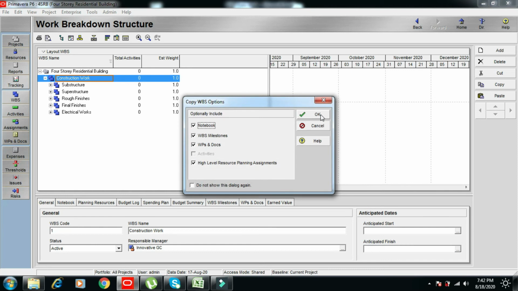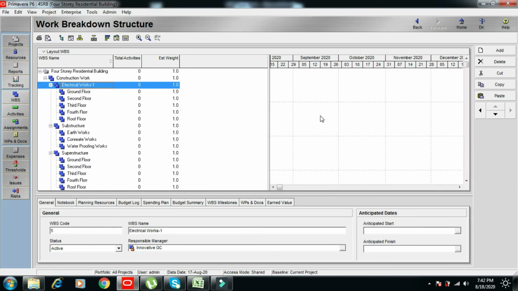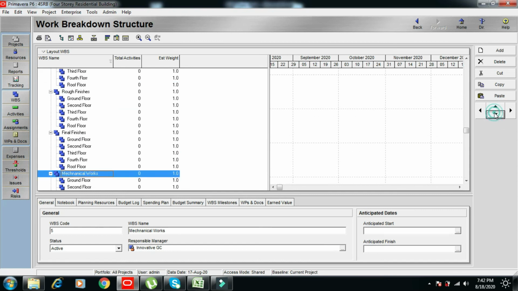Click OK. Then change this to mechanical works. And move downward at the bottom next to electrical works. Then minimize.